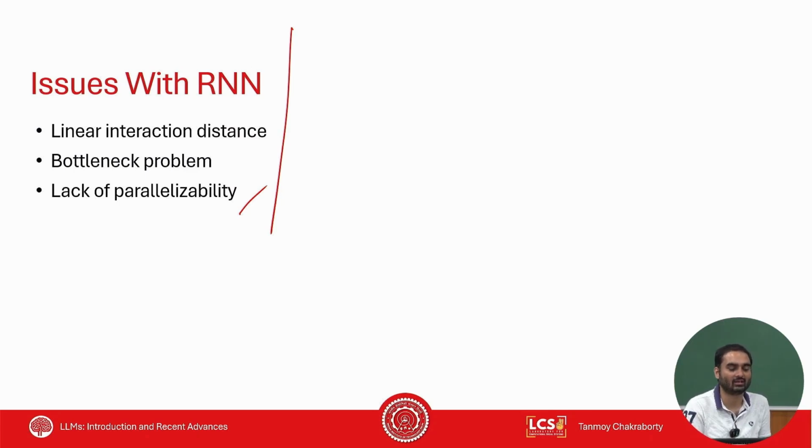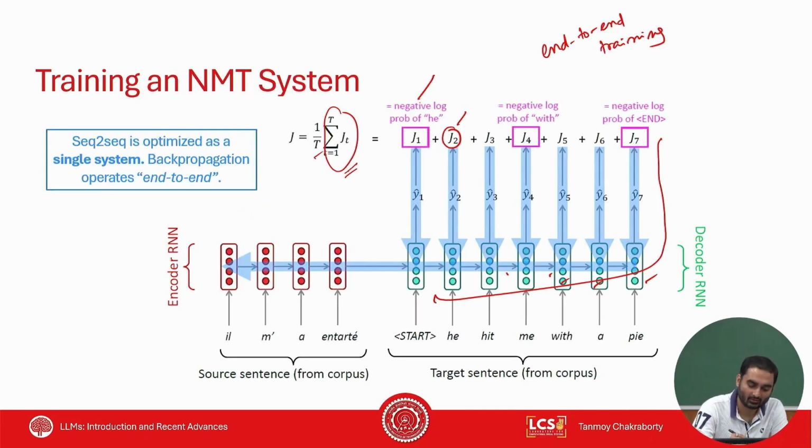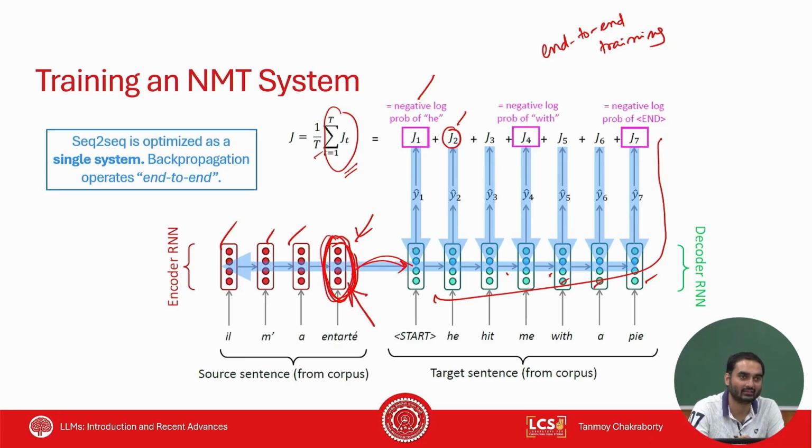The third problem is very important. The third problem is called the bottleneck problem. Look at this one. This is the final hidden state of the encoder, right? This input will be fed to the decoder. The decoder has access to only this hidden state, right? For the decoder, this is the input. The decoder doesn't have access to these other hidden states, right? So this one has a lot of responsibility of remembering the entire input sequence, right? So there is a bottleneck in terms of remembering the entire input sequence. If you are not able to compute it properly, you will not be able to process it.